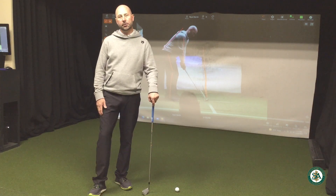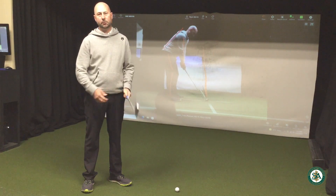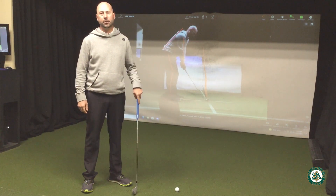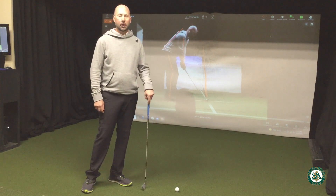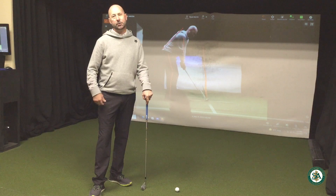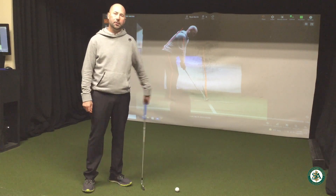What I want to talk about today, the tip of the day — I've had a few lessons over the last few weeks where I talked to people about improving their posture for a couple of different reasons. So I want to give you a brief intro to posture and then give you a really good tip that I learned from Butch Harmon back in 2014.